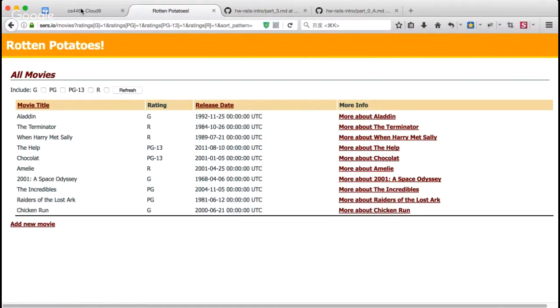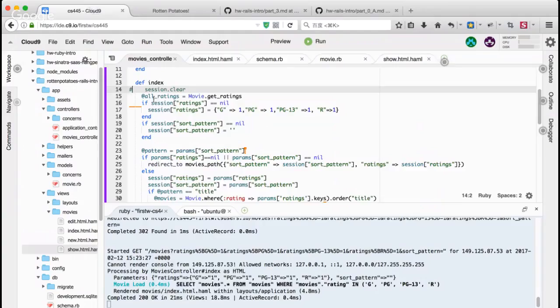But why? If I click the movie title, the sort pattern is equal to title. And then the parameter, this one is not null, and this one will be nil, right?